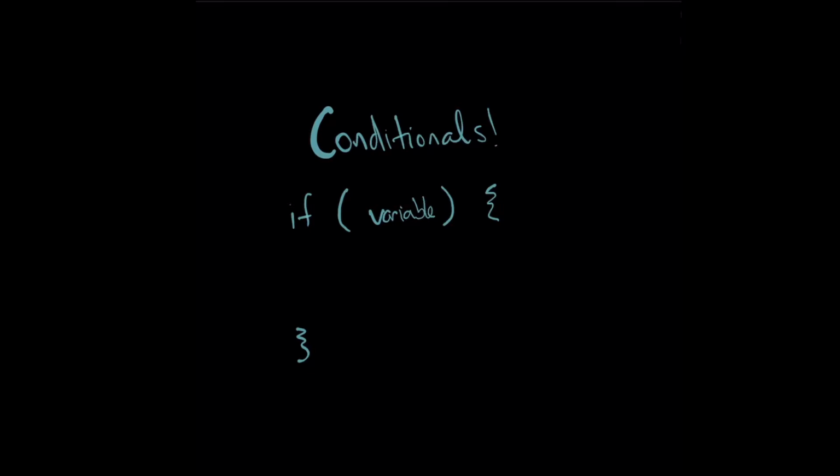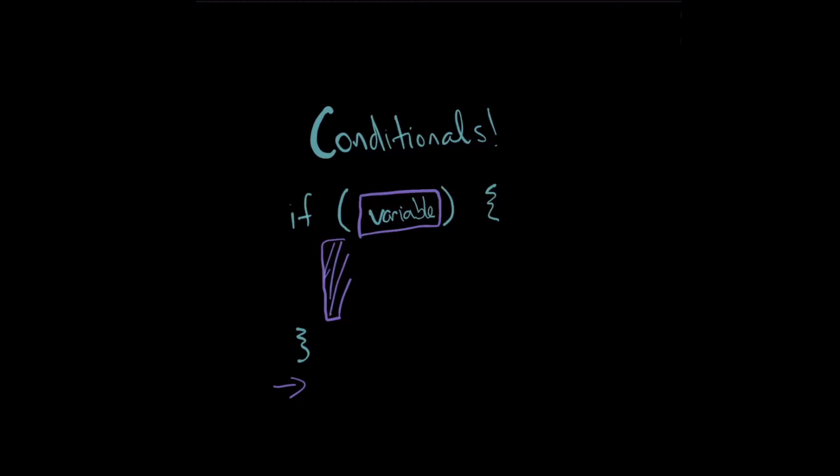Now, a couple key things. When you use this variable, you are not creating a new variable. You must use an existing variable. And the way you'll read this is, if variable is true, do whatever exists in this scope of code. However, if it's not true, simply skip this block of code and just move on to the next line after the if condition.